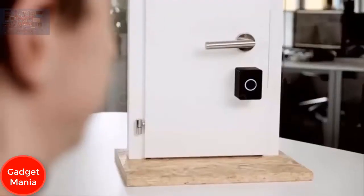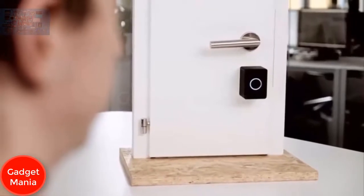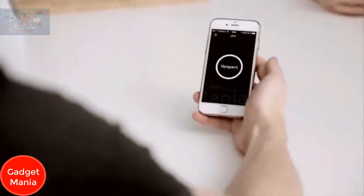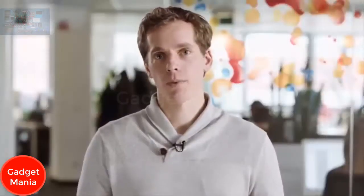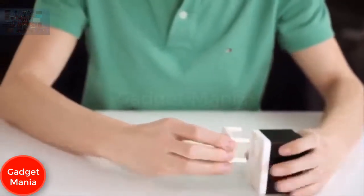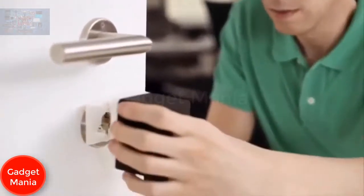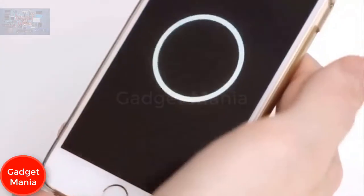Nokia is a smart door lock for everybody, easy to use. It consists of a key turner that you mount on top of your existing lock and control from your smartphone via Bluetooth. You can also control your Nokia from anywhere in the world. Installation takes just five minutes — place the back plate on your existing door lock, fix it, put Nokia on it, pair it with your smartphone, and set up the app.